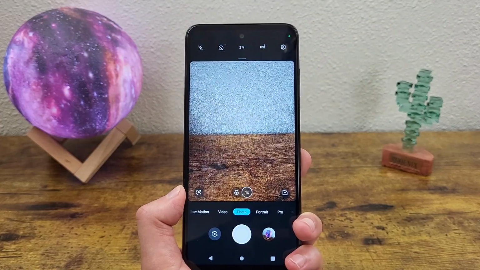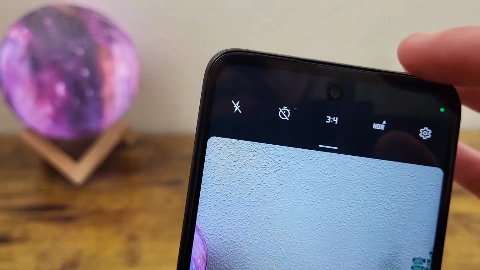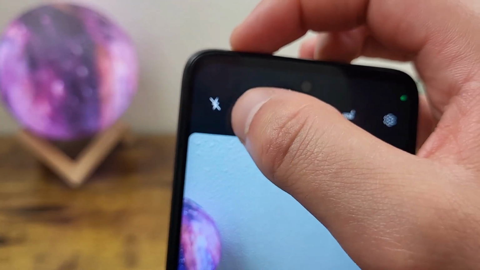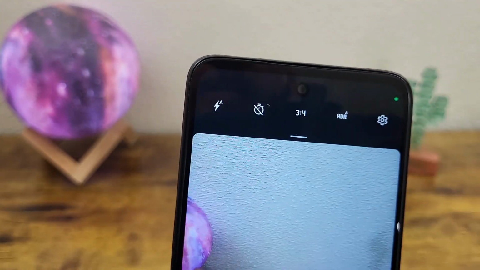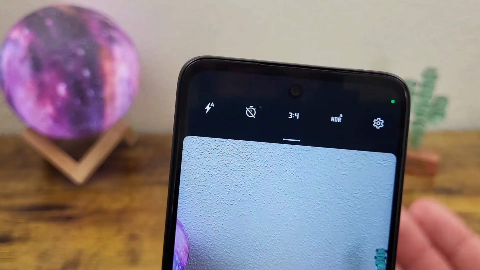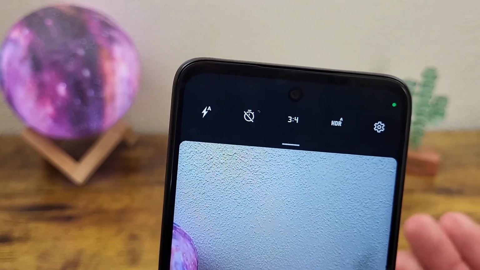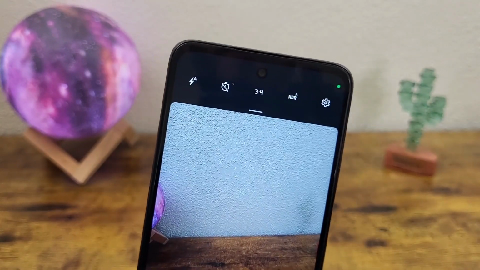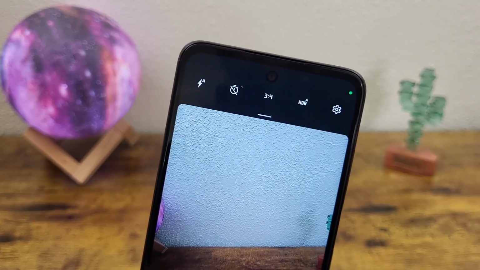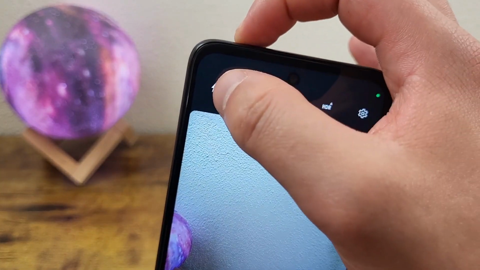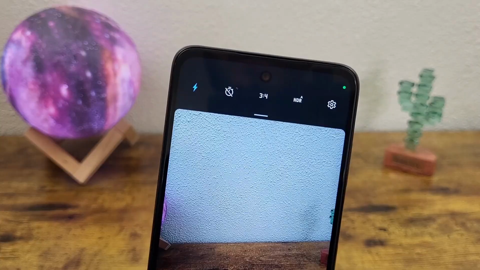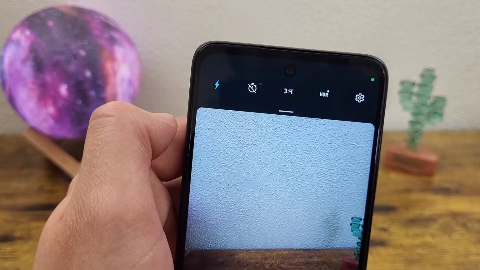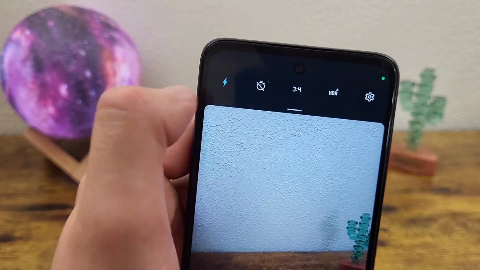Now the last thing I'm going to show you is how to use your flash. As you can see by this icon, the flash is by default going to be off, but if you tap on the icon once, it's going to turn it to auto, and when the flash is in auto, it's basically going to decide whether or not to use the flash based on your environment. So if you're in a darker area, of course, then the flash is going to go off, but if you're in a well-lit room, for example, then the flash might not go off. Now if you tap the icon one more time, it's going to go to on mode. And in this mode, regardless of the environment, the flash is always going to go off. And from here, you can turn it off by tapping once more.